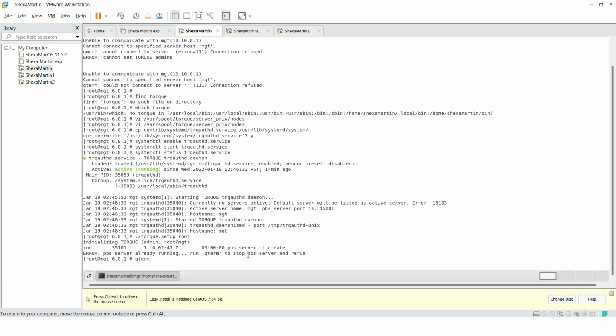So I don't know what happens with that nodes file. It disappeared. I think that's why we were facing that error. Now let's just wait for this qterm to complete.